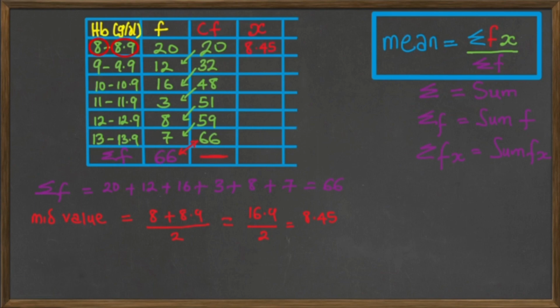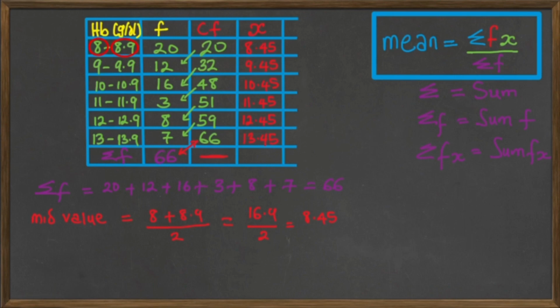So if this is 8.45, then this will be 9.45, 10.45, 11.45, 12.45, 13.45. Please, if you are doing an exam or a test, make sure you put in all your calculations. Make sure you show all your calculations one by one, and each calculation point would score some marks. So just don't put in the figures there. Make sure you quickly put in the calculations, and that means you need to be very fast when you're doing this.